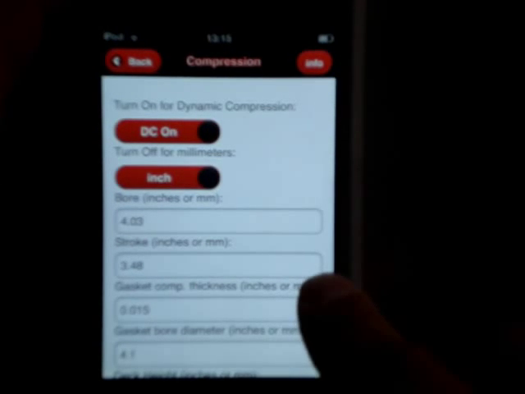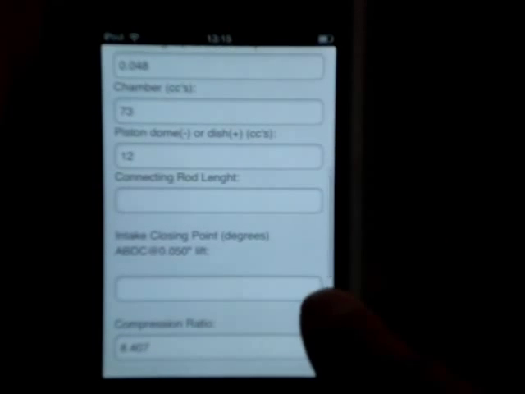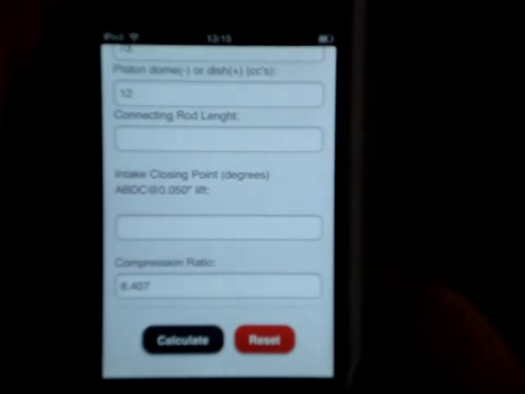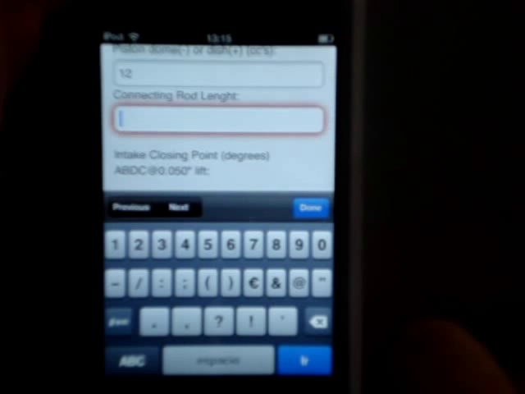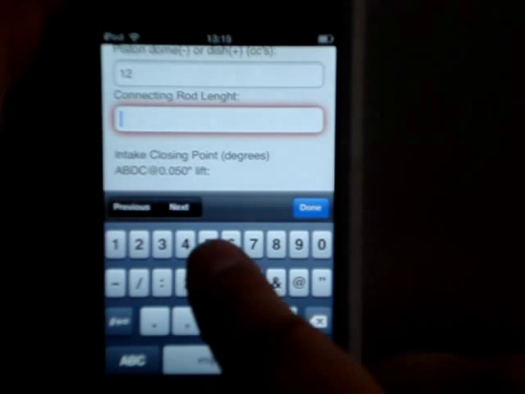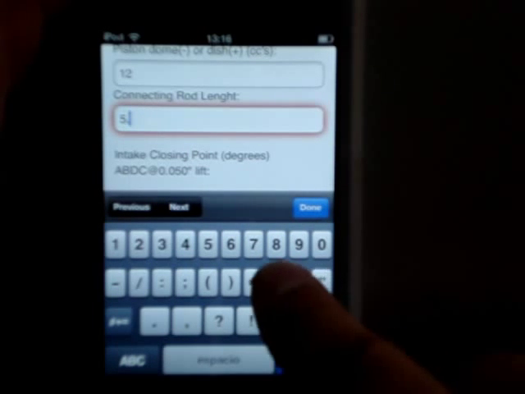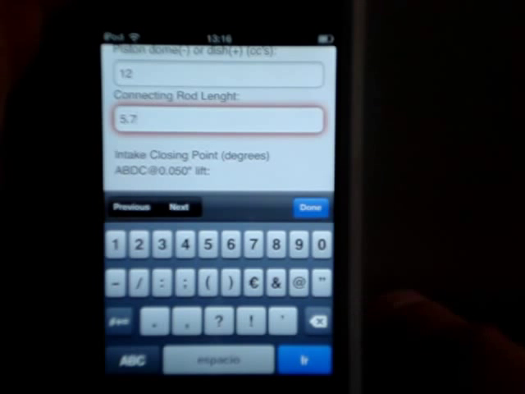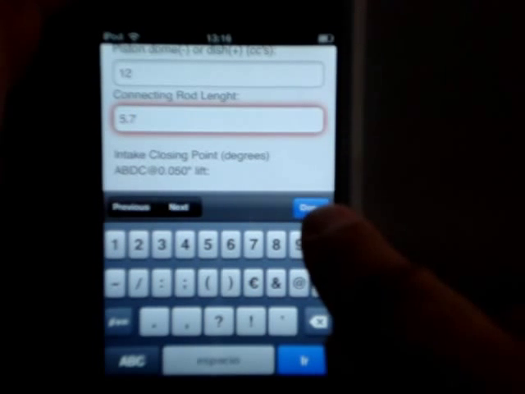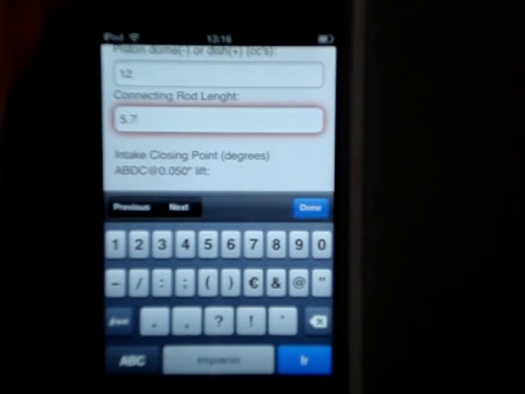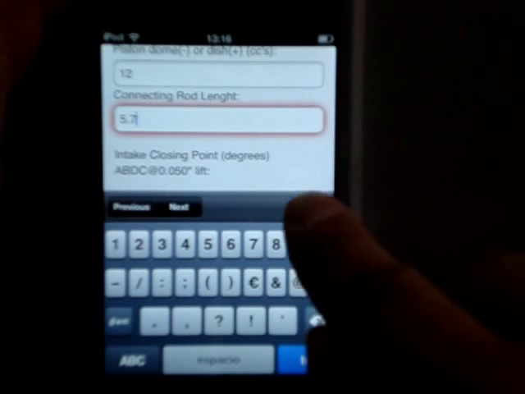Now let's suppose we are calculating the dynamic compression ratio for this same example. When we turn on DC, we scroll down and we need the connecting rod length. For Chevy engines, usually, not all, but in this case it's true, the value is 5.7.